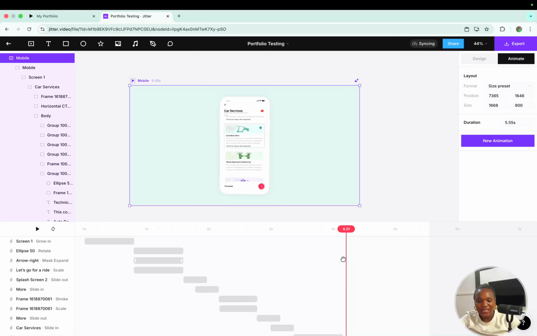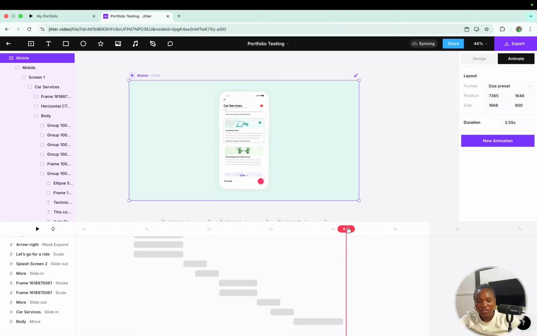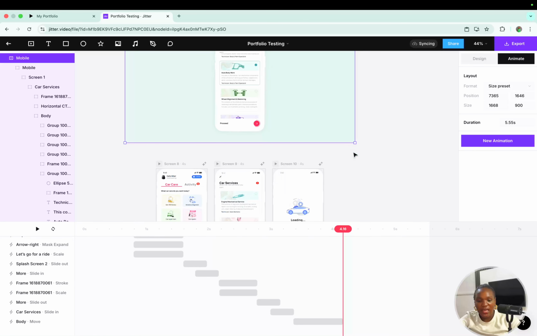Wow. So you can see it moves off. So we are going to go to the end screen and then bring in our last screen, which is this one. Before we bring in our last screen, we are going to repeat the slide out and the slide in. So we just come to the timeline, copy it, and then we go back to the end of the timeline. We click on the card services that we want to slide out. That's the third screen. And then we paste it.